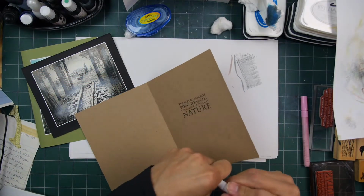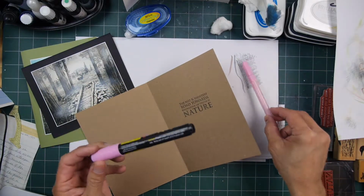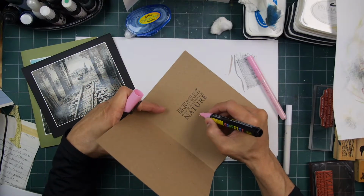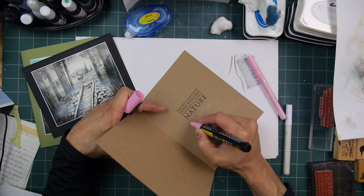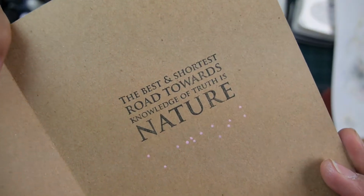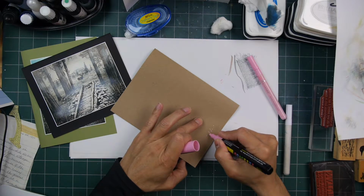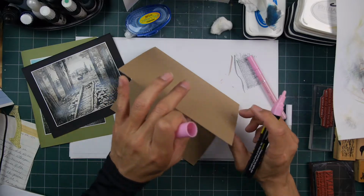Let's go with a little bit of a larger dot right here. This pink right here is almost too small. Let's go with this one right here. Okay, so let's add, yeah, that looks better. So you add it down like that. And then you put a couple right down here too, in the lower corner. It's where someone would put their initials or something like that.